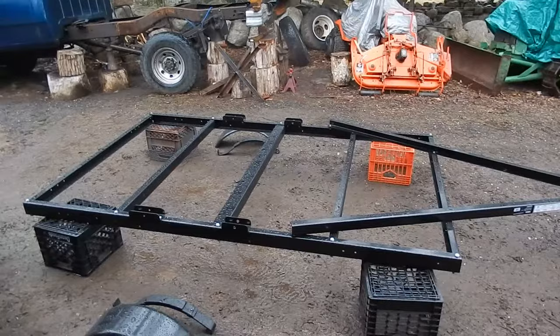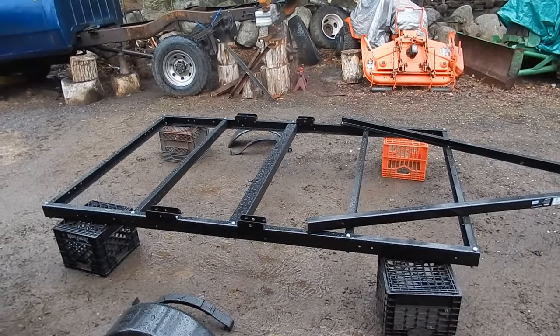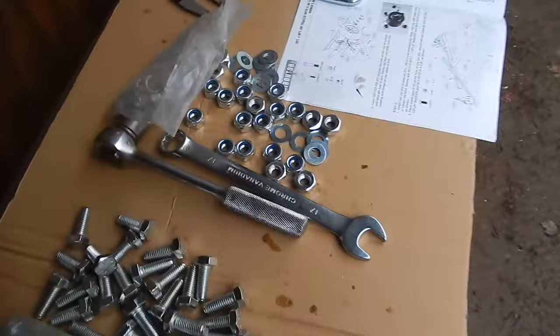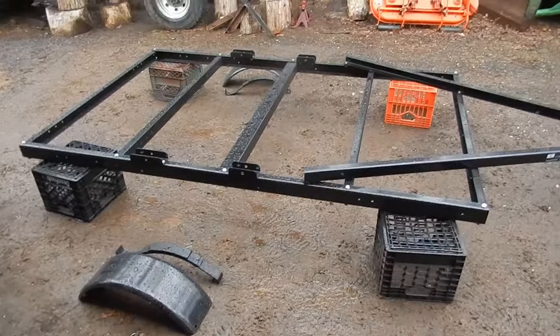Okay, one thing that the instructions should have told you but did not is to use one washer per bolt. The instructions did not say it at all, so I just assumed to put one washer on either side. I should have counted all these nuts and bolts first, but I didn't really feel like it. But as it turns out, there's only enough washers to have one for each bolt.